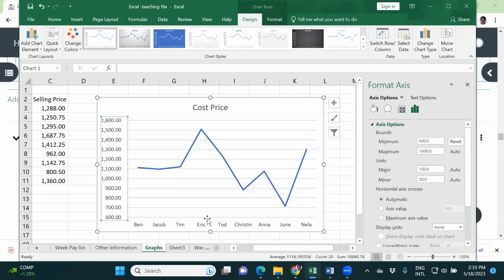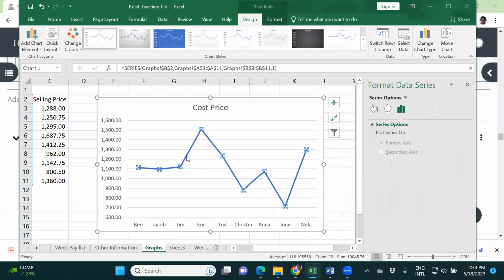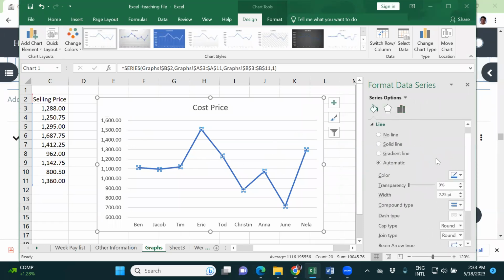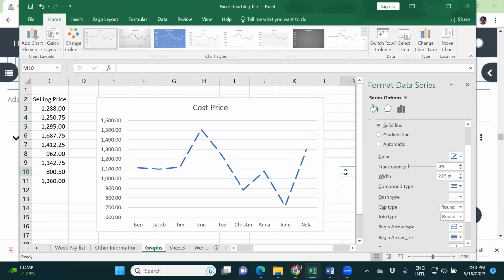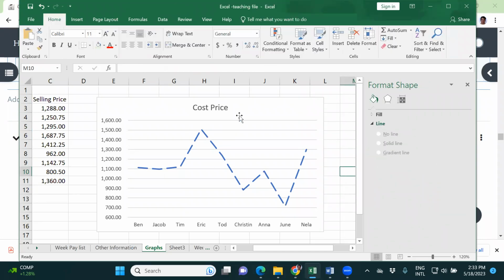And if you want, you can have the horizontal line, or you can change the line color. When you click on this line, you can change its color. It's blue. You can maybe have some dash type, and a lot of things you can change, right?